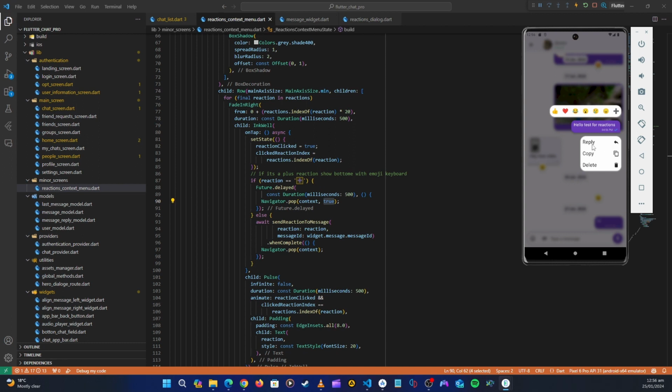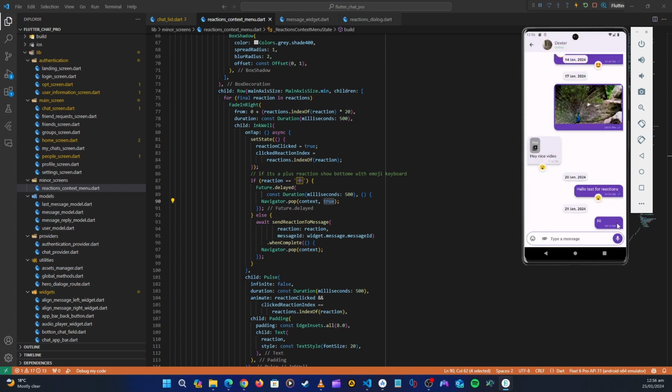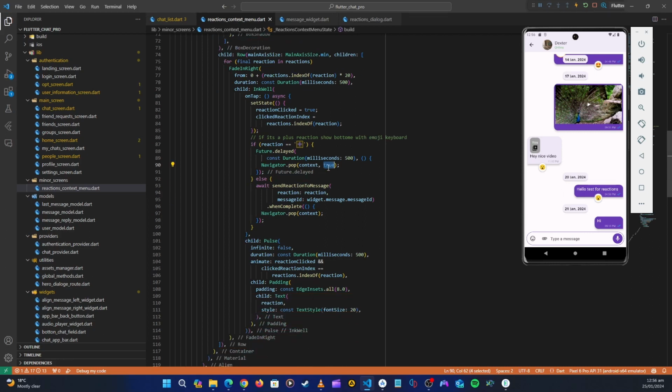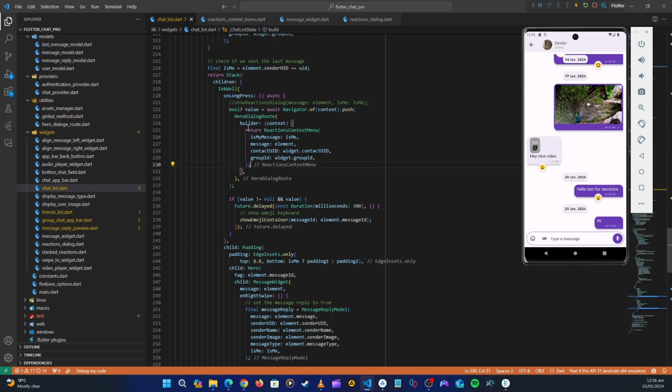First let's start with reply. We know that if we want to reply, we need to pop this and then bring up that reply widget here. So for that we need to change the way we are popping this. Here we are just returning a boolean, so let's change it inside the context direction. Remember, here we're returning a boolean, and then here we're checking if this boolean is there, we show the bottom sheet.